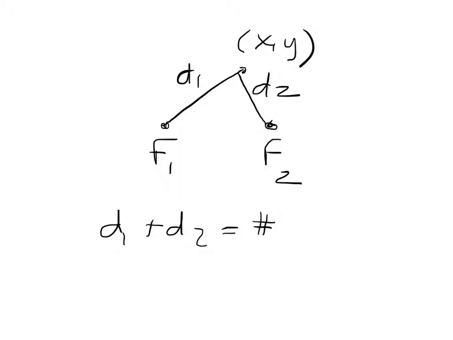The example I showed in class today was that if you took a piece of string of a fixed length and tacked down the two ends, drew the string taut, and got all possible locations for where a point out there could go, that's when you're going to see your ellipse appearing. So again, the definition of an ellipse is that the sum of two distances has to be a constant.